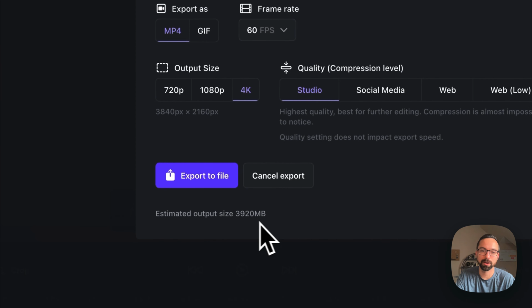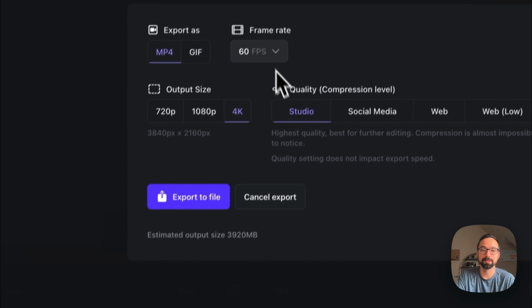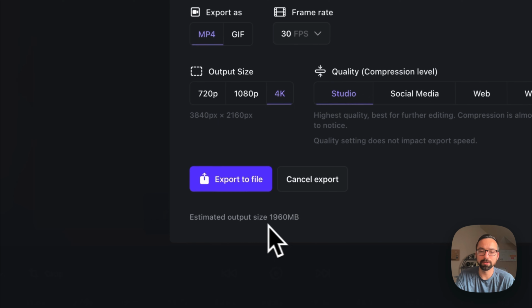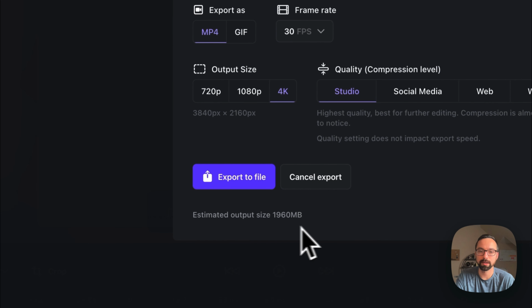So for example, this is what it looks like for 60 frames. Now let's cut it in half. And you'll see that that number also basically cuts in half. I will say that I don't think the numbers here are exactly right, unless maybe there's supposed to be a decimal here, like maybe it's 0.0, because the size of the file that I exported typically is not as large as what it says, the estimated file size. So that was a nice thing to find.